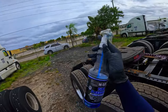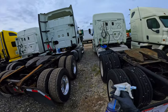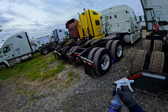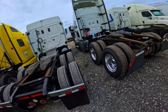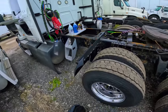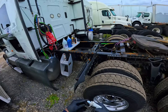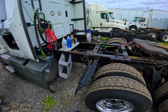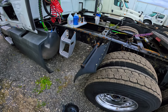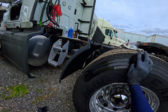I'm gonna show y'all how half a wheel looks with this WAB tire shine. Now, I have four more tire shines, but I'm gonna give y'all a sneak peek on the best wheel of how WAB tire shine looks. I think this one is the best looking one. So what you do is, don't apply it on the wheel. You wanna have a good tire pad. Put it on. I'm gonna do half of this wheel. I wanna see what y'all think of this tire shine.